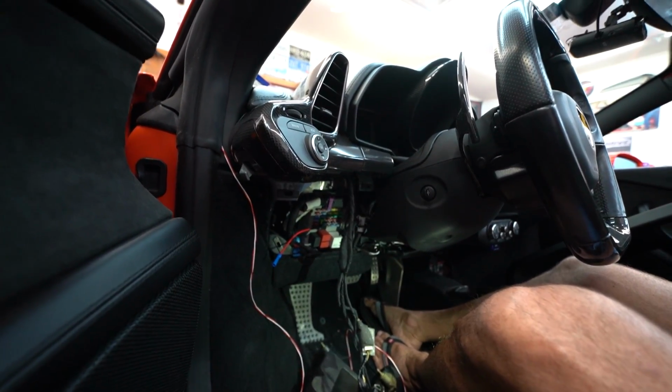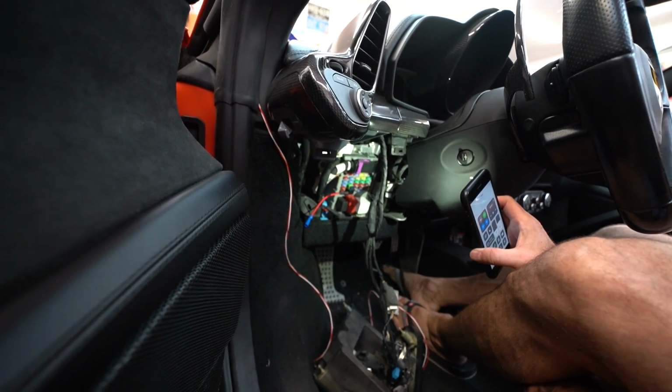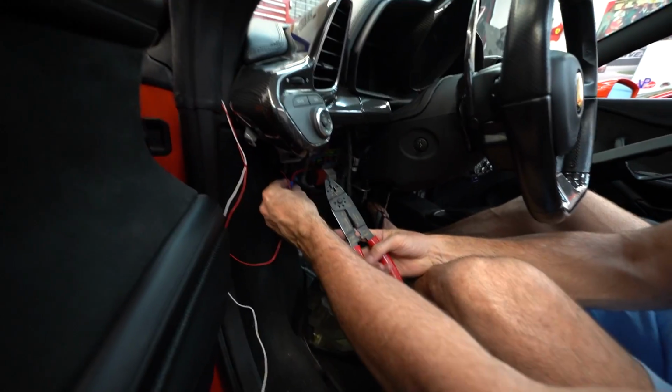So theoretically your stuff that's already in there is now working. Now we just connect that wire. Right. And then we gotta get the ground. Yeah, so now we gotta just crimp it.